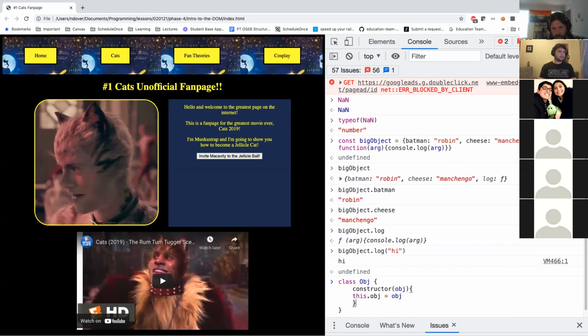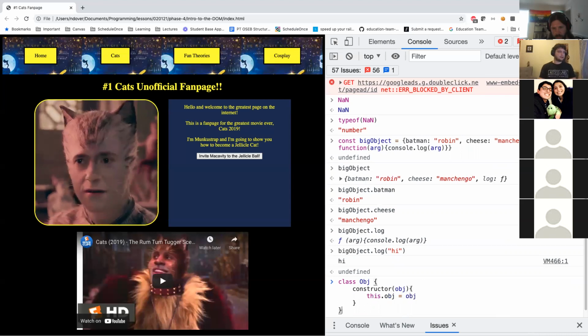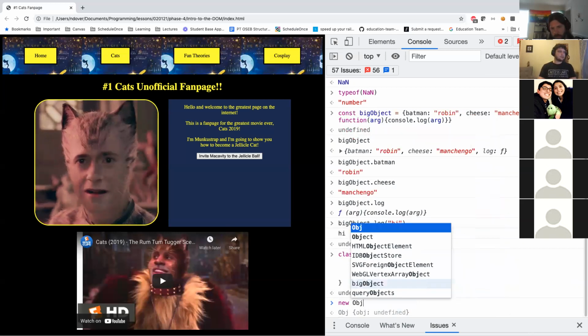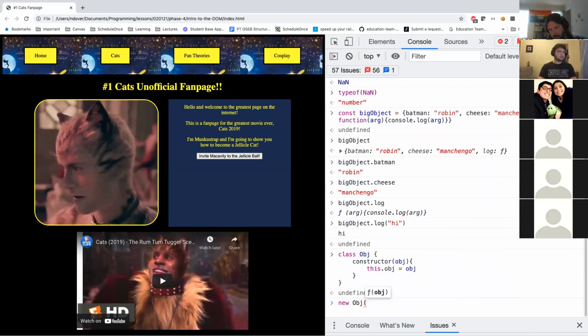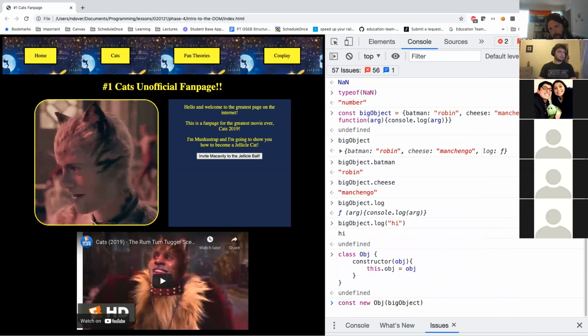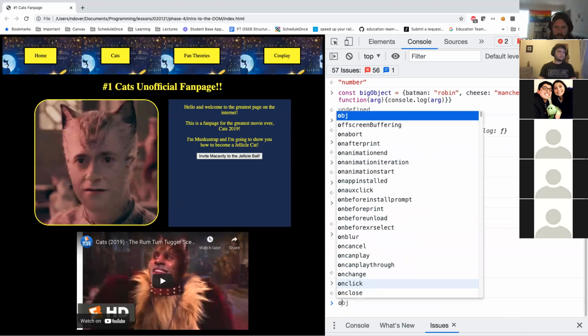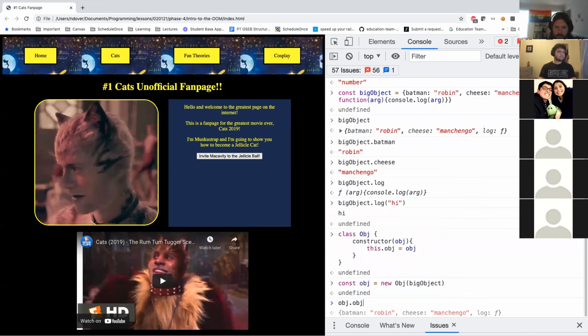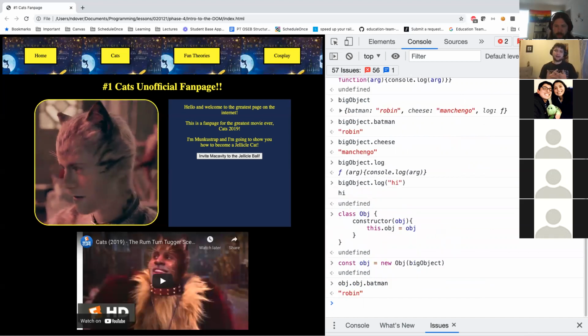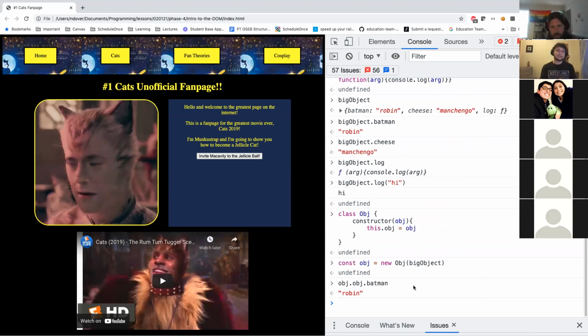But what I can now do is be like new obj, then we can go ahead and pass in big object, right? That's eventually going to be class syntax. We're going to discuss that way later.